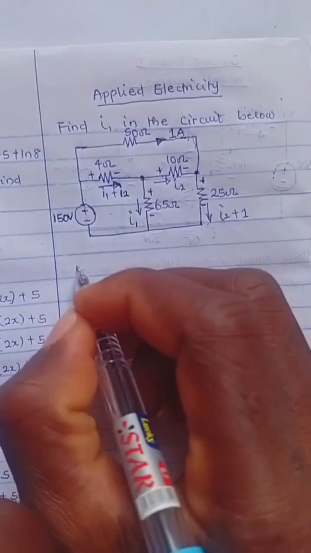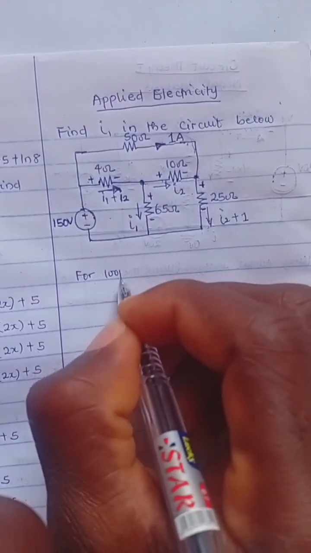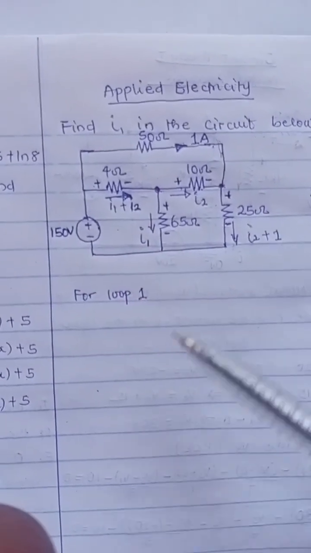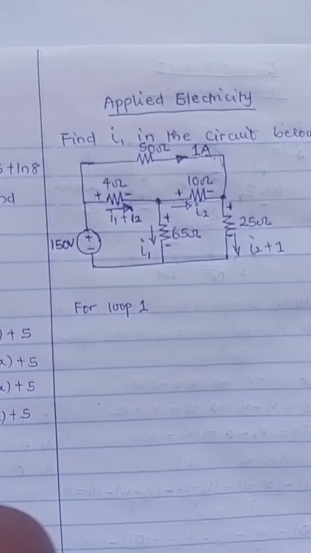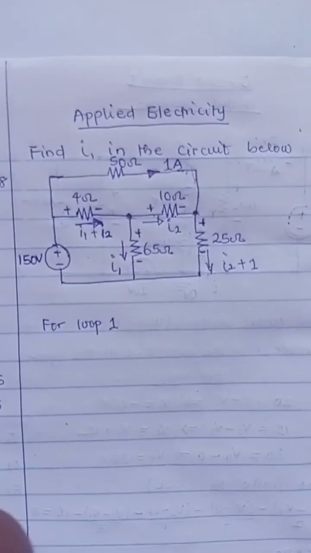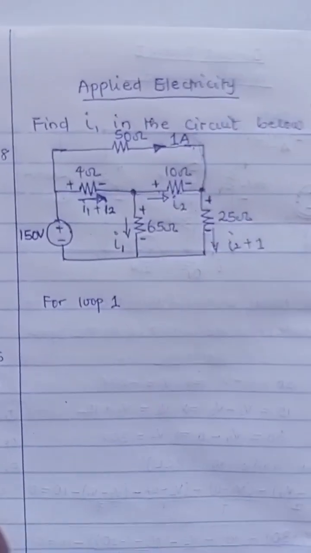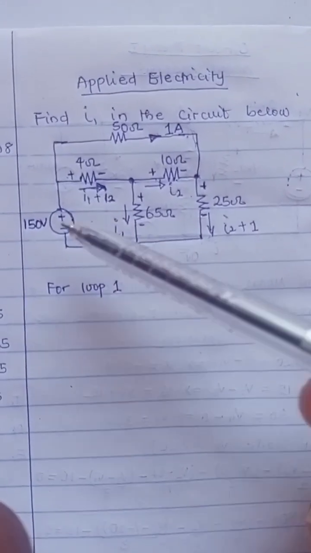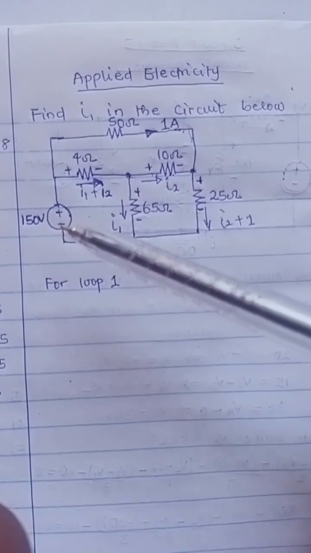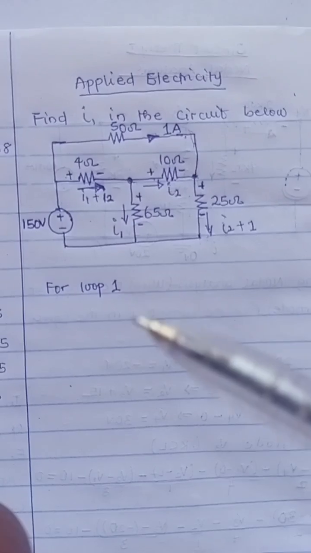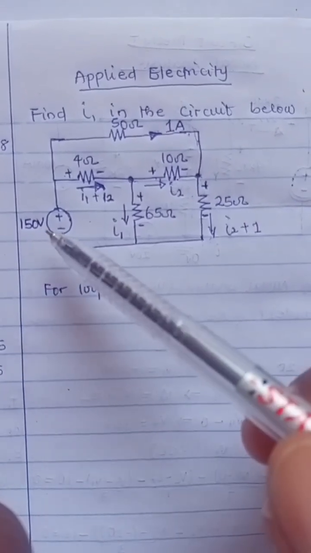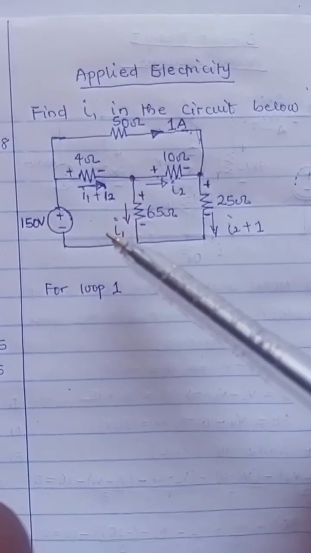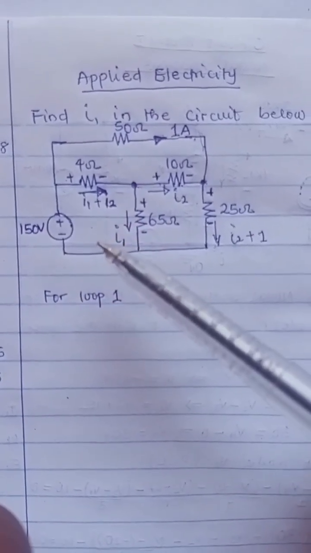So for loop 1, we have Kirchhoff's voltage law around this loop. The sum of voltage drops across a closed loop is equal to 0. That's the statement of Kirchhoff's voltage law. So the rule we want to use in defining our voltage is such that if a voltage is positive, that means we actually encountered that voltage during our travel around the loop. The first polarity we encounter is the sign of the voltage.